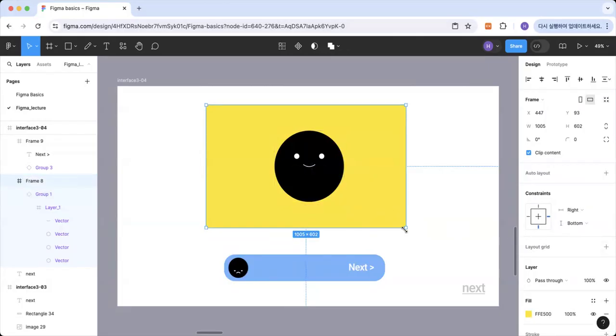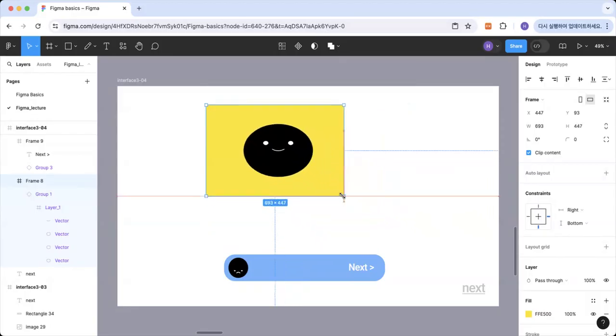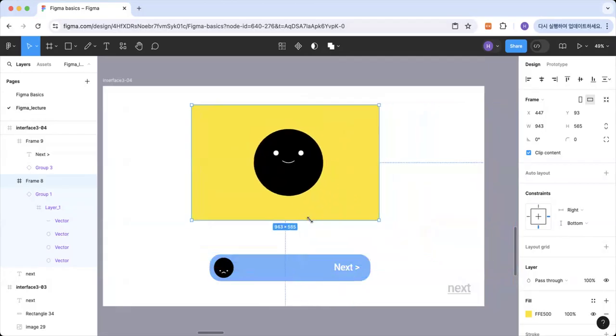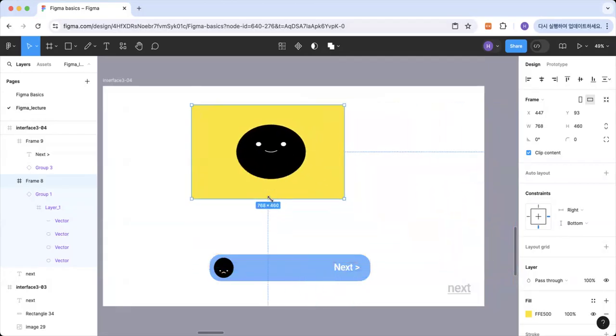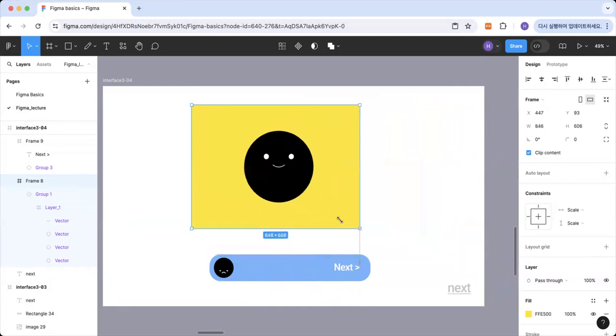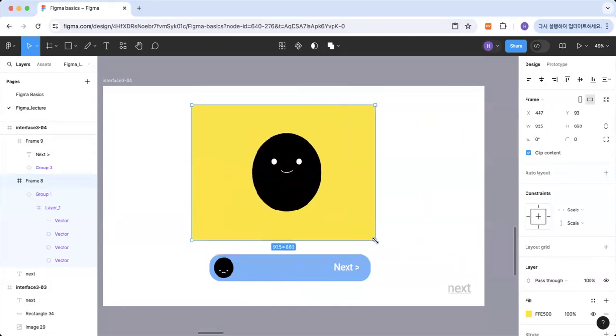And do you see how the character size changes when you increase or decrease the frame size?